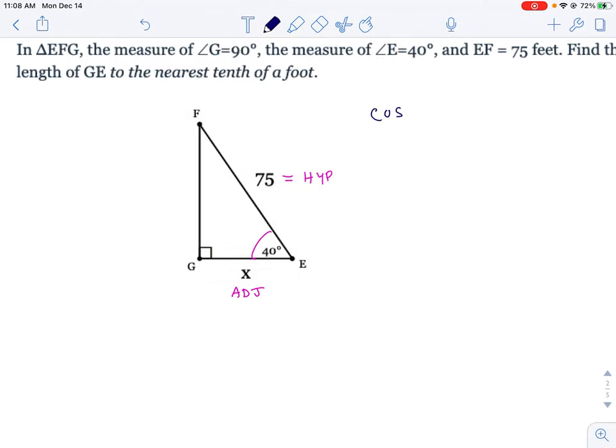So we need the function that connects adjacent and hypotenuse, and that's cosine. So on my paper I would write cosine of 40 degrees is adjacent over hypotenuse. Of course that's x over 75. And when you cross multiply, x just becomes 75 cosine of 40 degrees. Note it's in degrees, so you need to be in degree mode really for this whole next chapter.